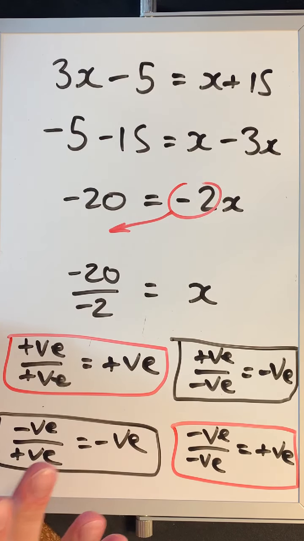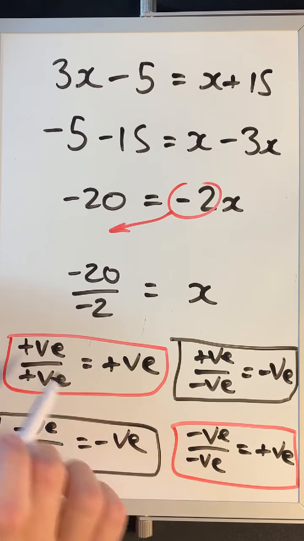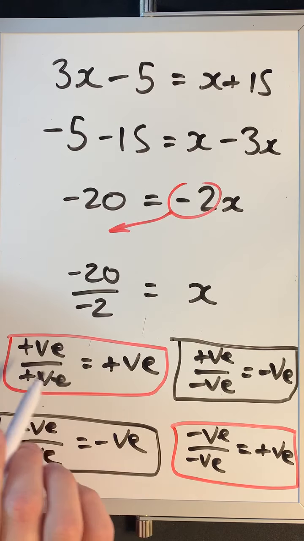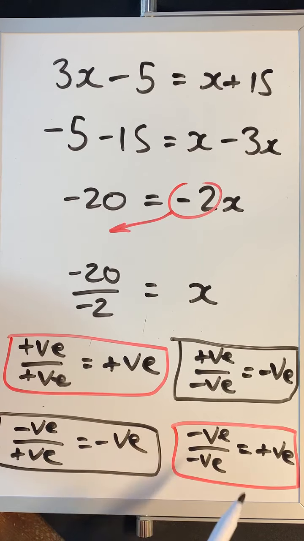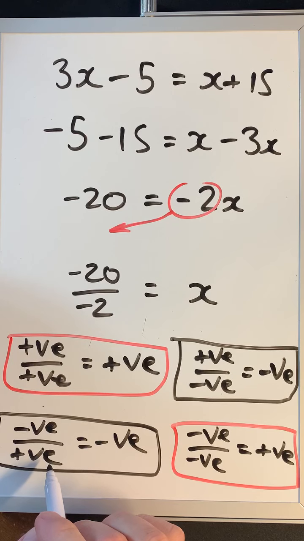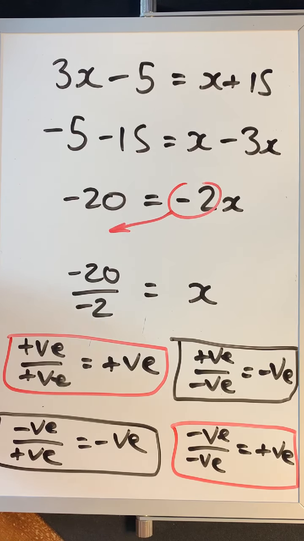So be very careful with that, particularly when you put it in a calculator as well. I mean, put it in a calculator if you're not sure, but you should really get to remember and learn that like signs give you a positive and unlike signs give you a negative. Exactly the same goes for multiplication. Of course, multiplication and division are very similar operations. When you multiply two positives, you get a positive. When you multiply two negatives, you get a positive. When you multiply a positive and negative, or a negative and a positive, you get a negative. So it's the same situation with unlike signs.